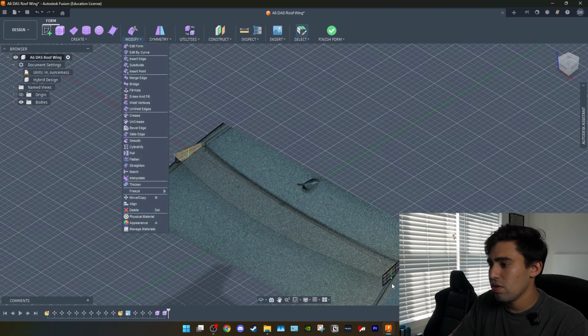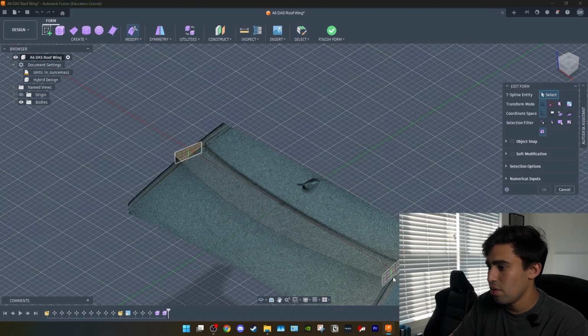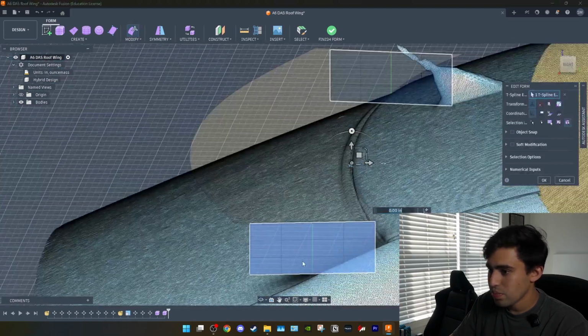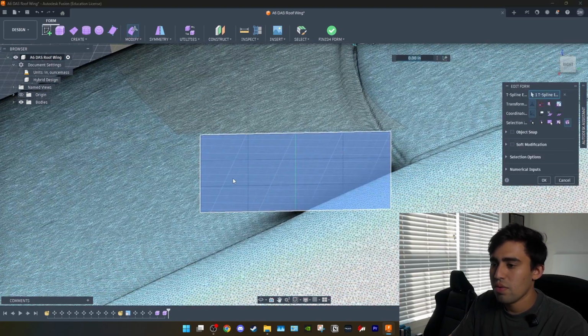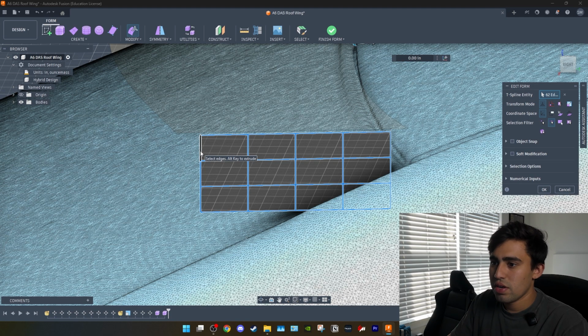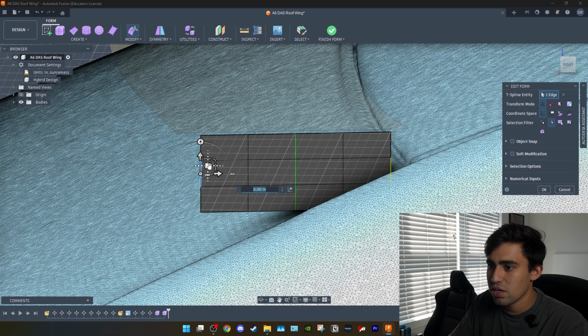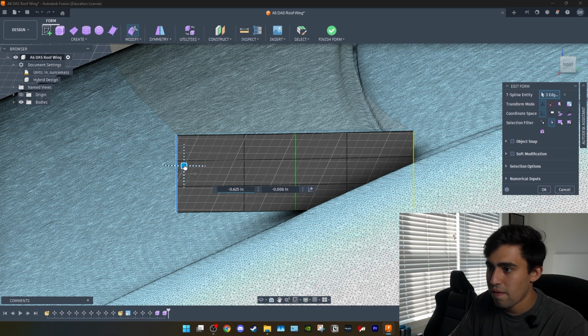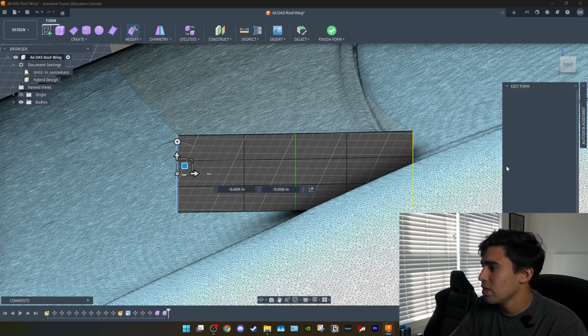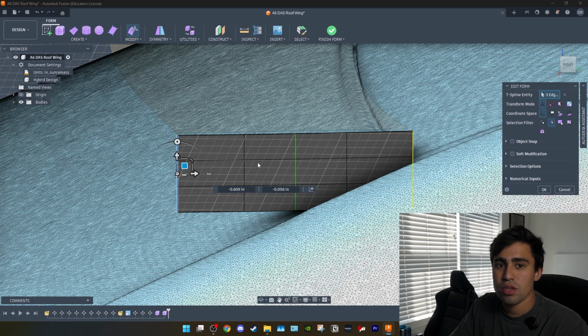Now you can modify this. Edit form. Do this. And now you could arrange it how you want. The way I like doing it is holding control, click all these edges, and then first thing to do is yank them this way. There you go. Oh no, I did not mean to have it symmetried, if that even makes sense. So I gotta restart this entire thing and redo this plane. I'll be right back.